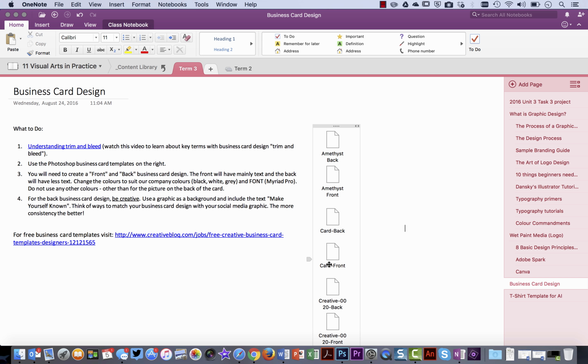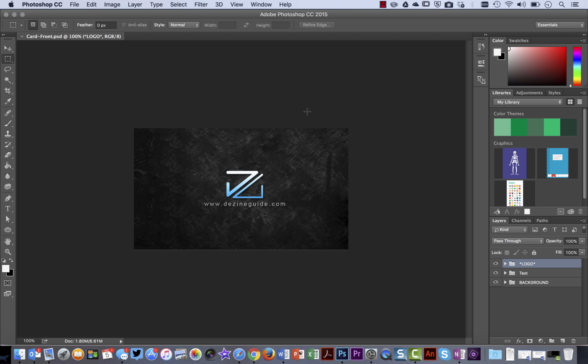So I'm going to open the card front example in Photoshop, and I'll show you what to do with it. So here we have the front of the card, and it doesn't matter if it's front or back. This is obviously the side that has the less amount of text on it. So you'll need to make sure you can see your layers, as I can do so here. And if we start to simply turn on and off these sections, then we're getting a working platform here.